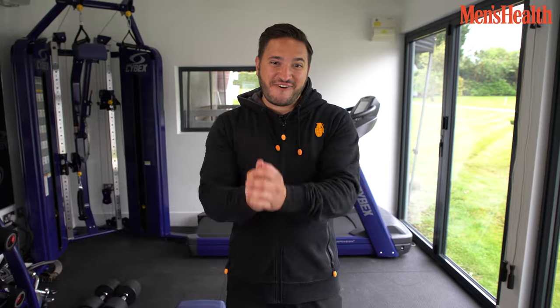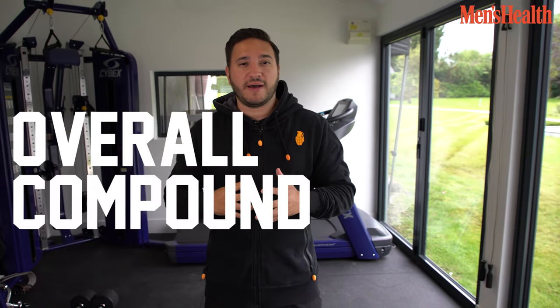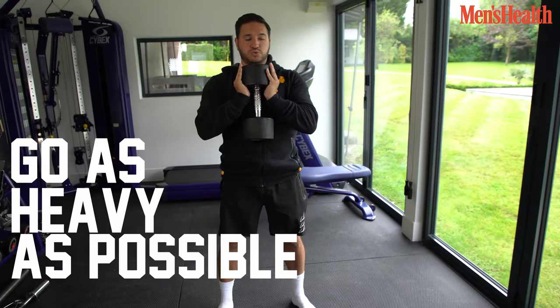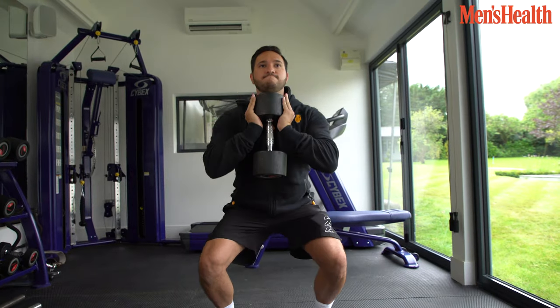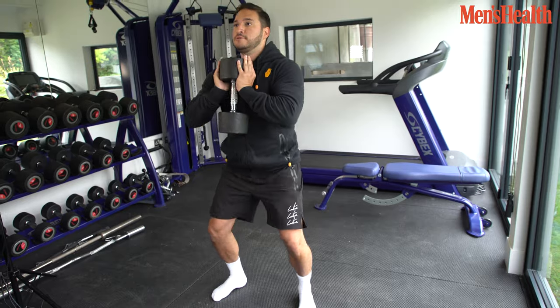And now for my final exercise of the workout. This is one that I do all the time when I'm on tour. Again, limited equipment in the gyms around the world, and it's just the ultimate builder. It's great for that overall compound exercise, the goblet squat. So I'll try to go as heavy as possible and do as many reps as I can, and it's just the ultimate compound exercise.